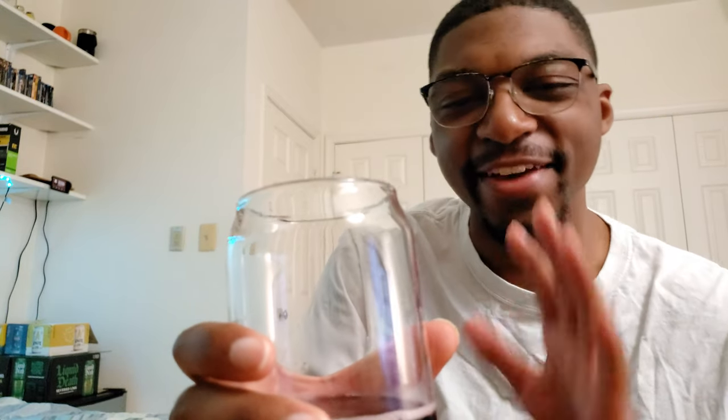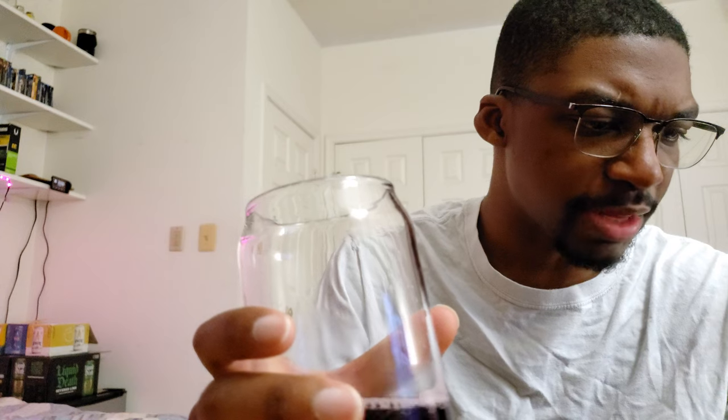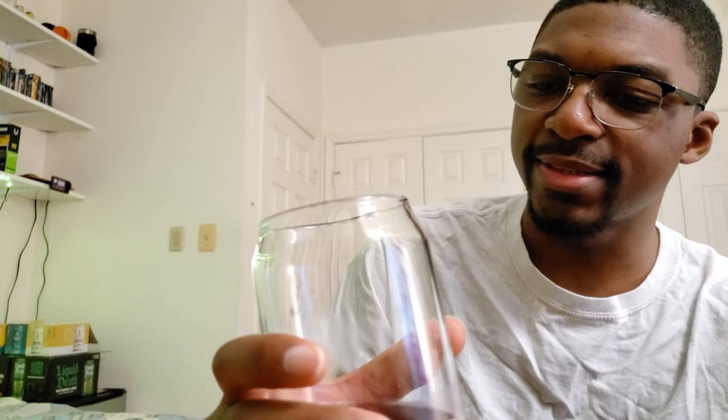This is quite literally what you would expect from sparkling pomegranate. I'm really tasting pomegranate in this. If you've ever had pomegranate juice, I would say this tastes pretty much like pomegranate juice. But I don't know if they put grape in this. I'm getting a lot of grape hints. Oh, this is interesting. The top three ingredients in this are sparkling water, apple juice, and grape juice. I am tasting a lot of pomegranate in this, but it's surprising to me that the top juices in here are actually not pomegranate.